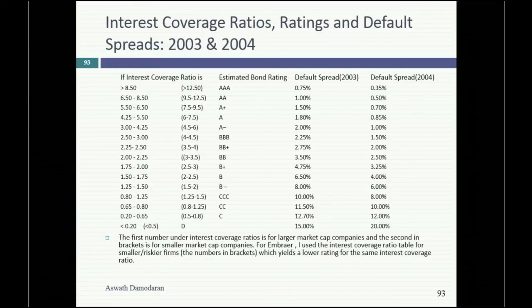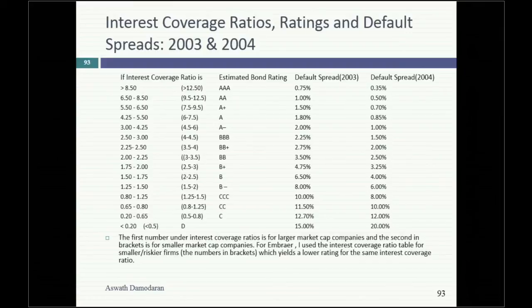Okay? Which at least in 2004 would have given me a default spread of 2%, but by 2004 the spread was different. You think that's a pain in the neck? Another thing that will keep shifting on you. So I'll give you the January 2015 default spreads by ratings class, but don't expect it to stay fixed until May. It could change between now and your final valuation, so I'll give you a way to update that number. But essentially, do you see what I'm trying to do? I'm using your income statement to get a coverage ratio. I'm going to the lookup table. I'm giving you a rating and using that rating to come up with a default spread.